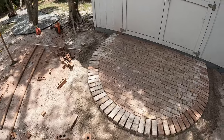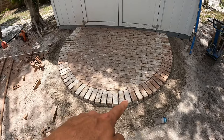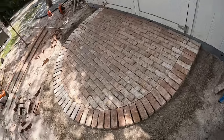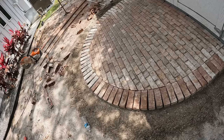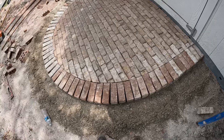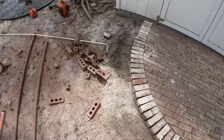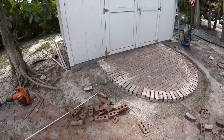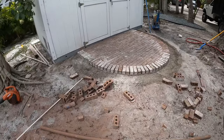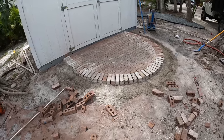So we got it all cut in, got the border put in, and we're gonna start on our concrete. We didn't cut any of these border pavers into wedges because these aren't 4x8s, they're like 8x2.5, maybe 3 inches wide. So we just spaced them out a little bit, gave it even spacing to go around. But this is it. So we're gonna go ahead and put this concrete curb in here, put polymeric sand in, and then clean everything up.